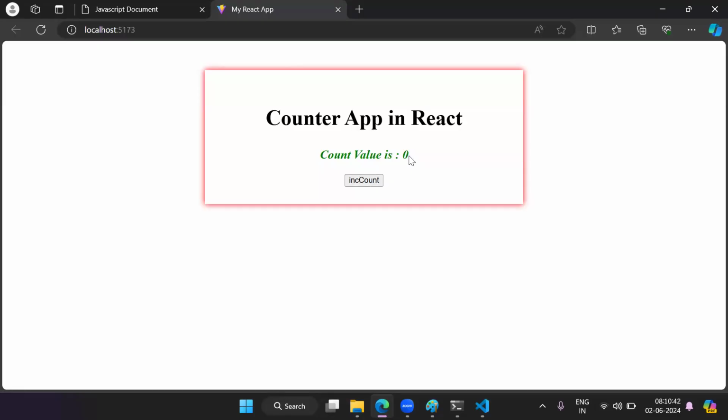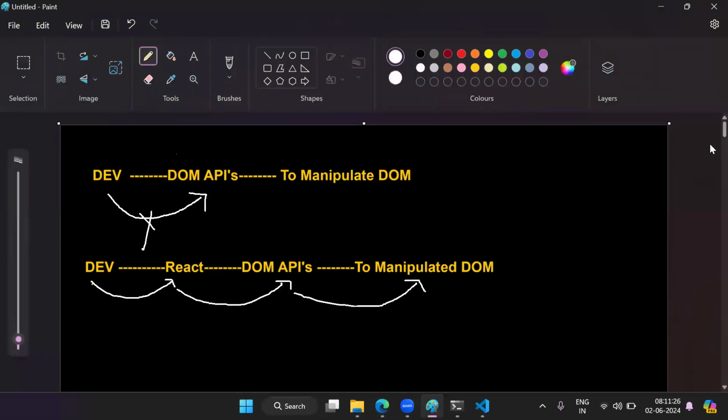Now what does React say? In whatever user interface you are displaying in any component, if your data changes on doing some actions, whenever you want to change any data on your user interface, that data should come from one special variable called state.